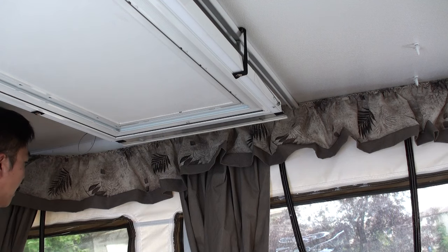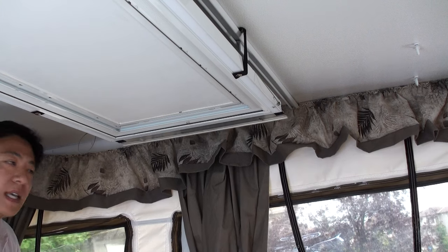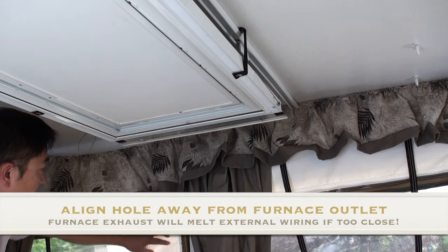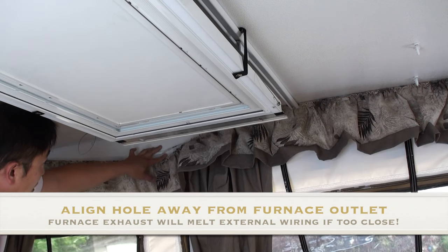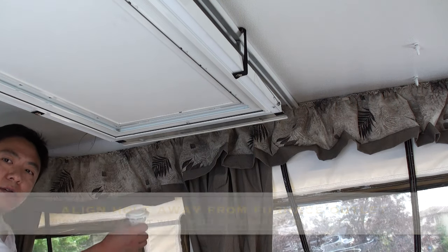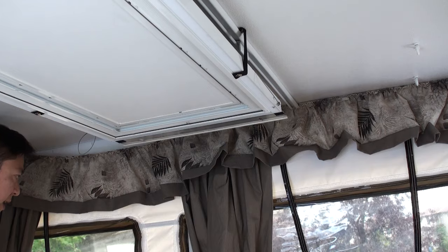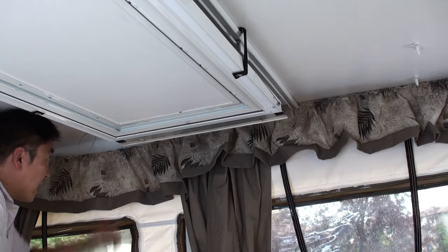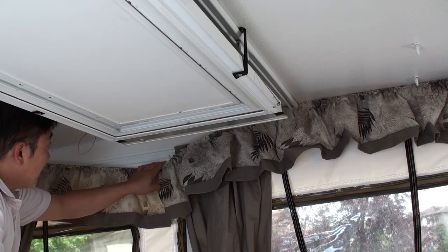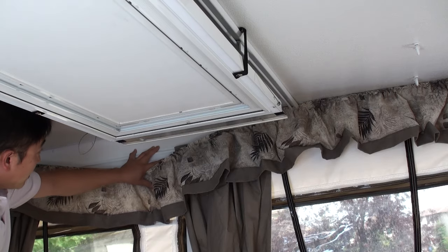The power pass-through outlet I'm using is made by Marine Co., also known as Park Power — they're the same company. This is basically how Forest River specs out their air conditioning systems: the power line runs along the roof and then passes through the sidewall of the roof, where an external extension cord will pass along the side of the trailer and into the power converter box. Because the power converter is located almost in the middle by the dinette area, it makes sense to have the power cord dangle along the side of the trailer. The hole should go in the center column where the window is, so you don't actually see the cord when looking out the windows. Park Power clearly states to use a 1-7/8 inch hole saw.